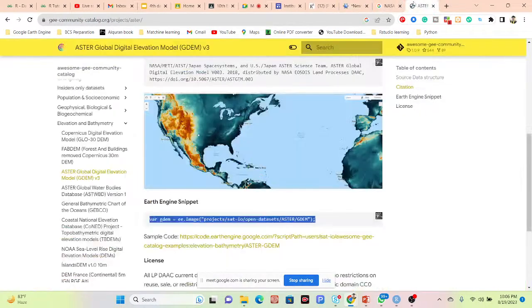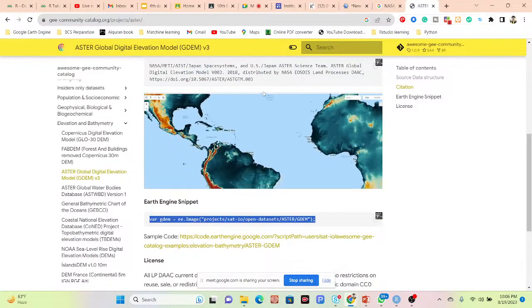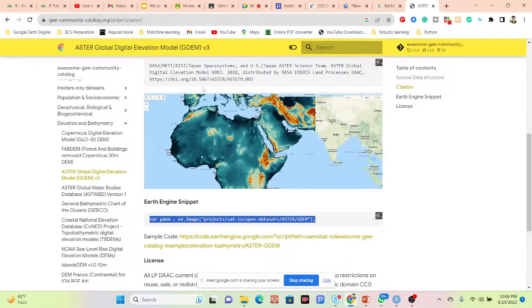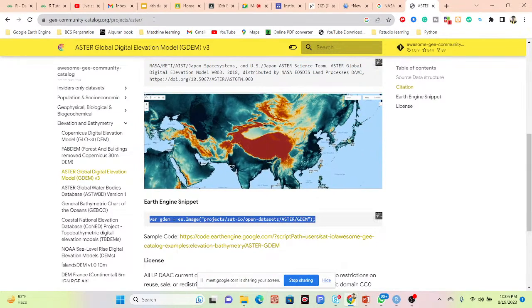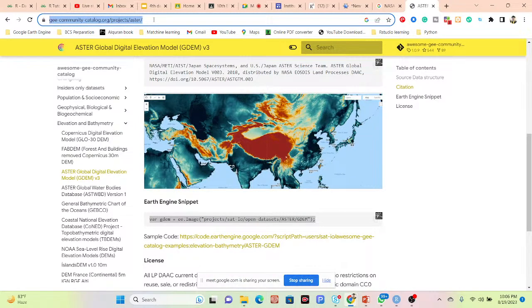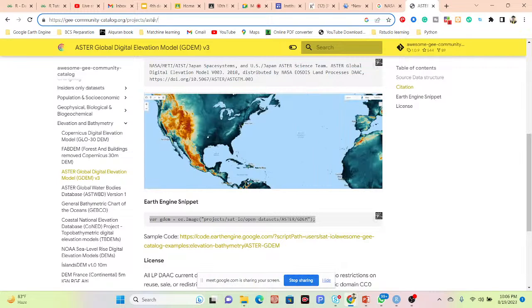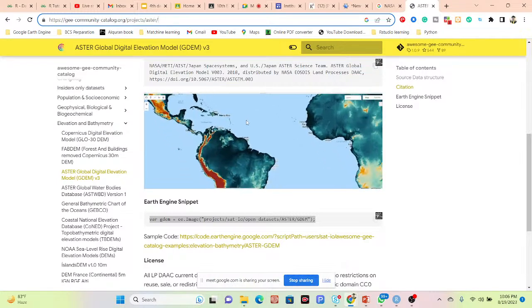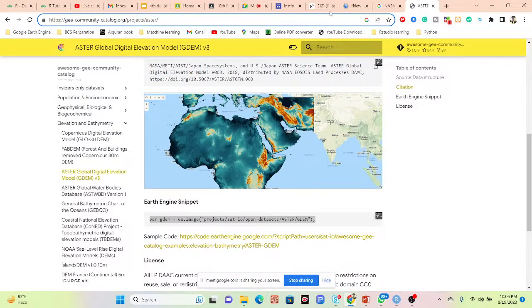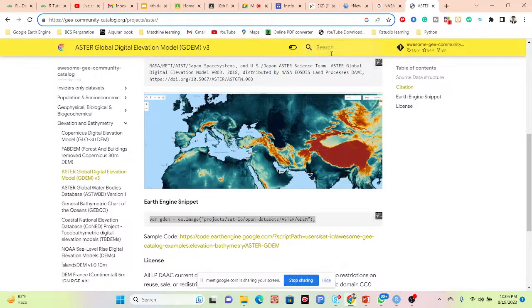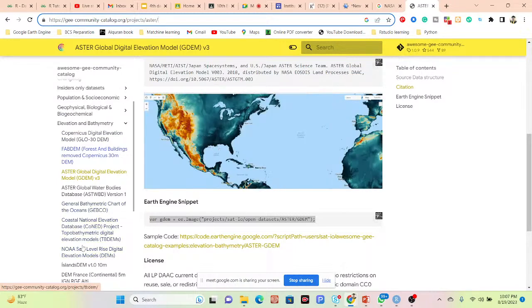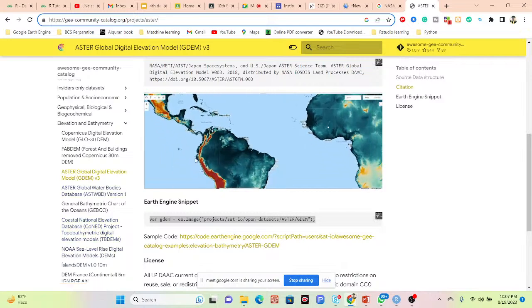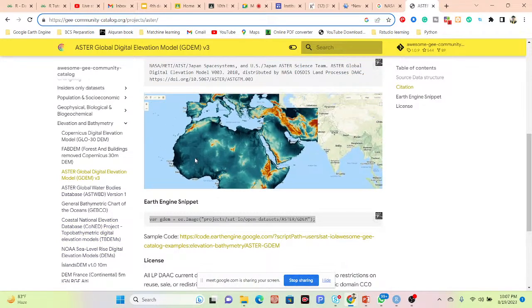And I think at this time this dataset is only available in the Google Earth Engine community data catalog, and it is not available on the main catalog page. It is only available in the community catalog. The dataset is available, but it's not added to the Google Earth Engine data catalog page. So you have to collect the data from the community, because a lot of data we can get in the community. This dataset we can only find here, but it's not available in the Earth Engine public data catalog.